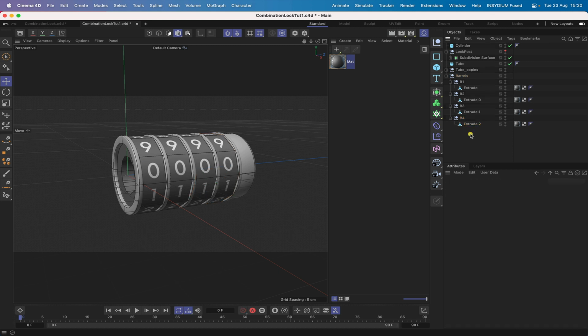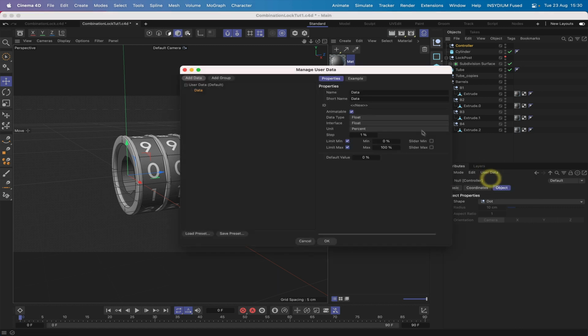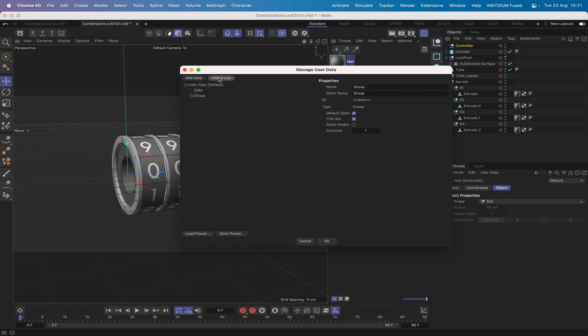Moving on from here, the next thing to do is create a controller, and we'll do that with user data so that we can rotate each of these using sliders. I'll bring in a null and rename it controller. So we have that set up. And then let's think about the user data. For a start, I'll add 3 groups. I don't want them grouped like that, that's fine.